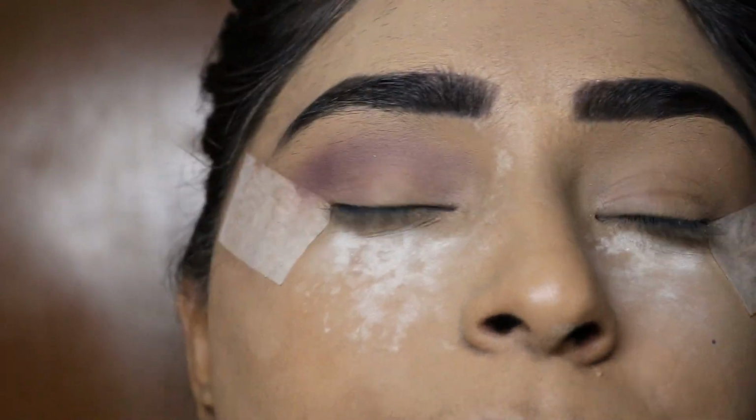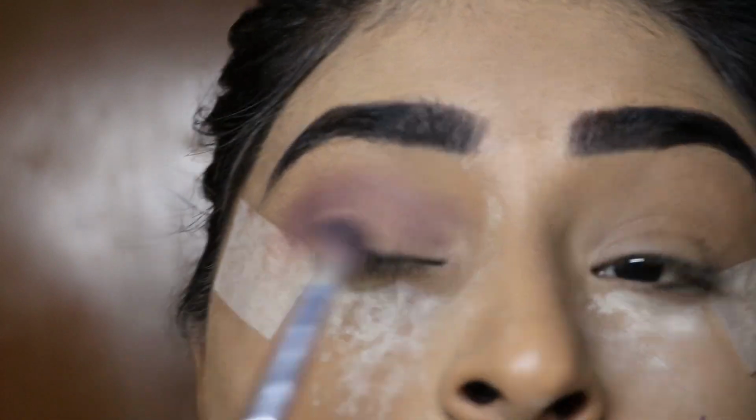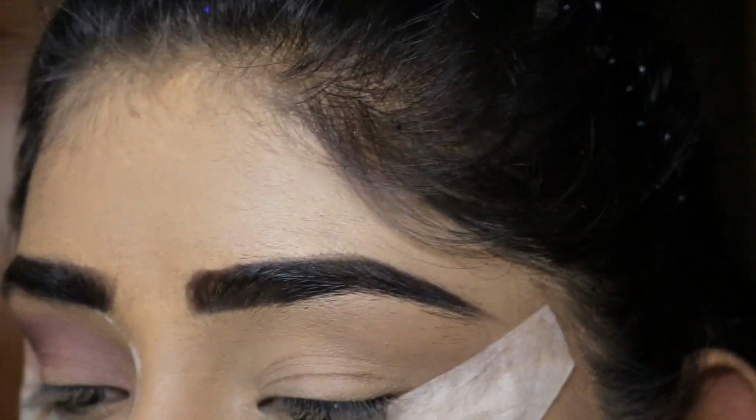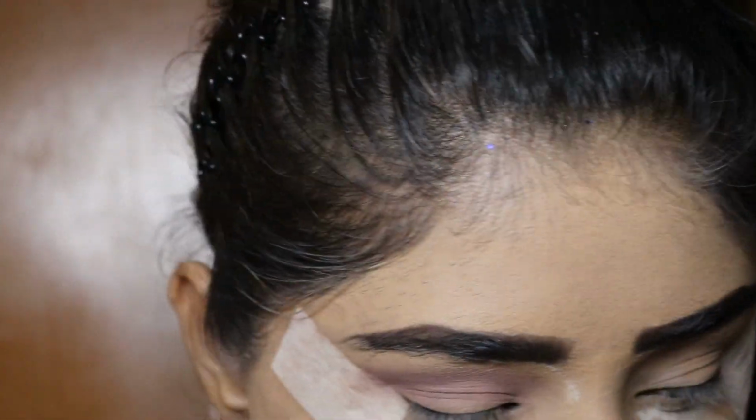Taking those two shades, I'm going to take the blender brush and start blending from the outer corner of my eye and then slowly move towards the inner corner of my eye, taking more of that purple shade and the neutral shade. I'm going to blend more.